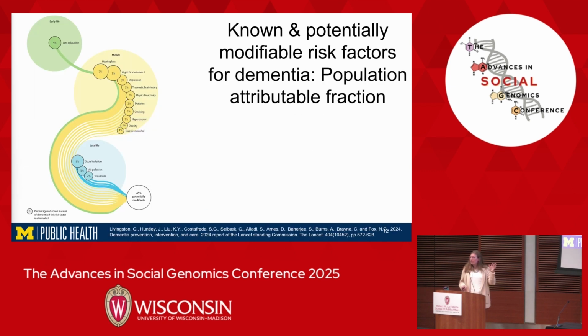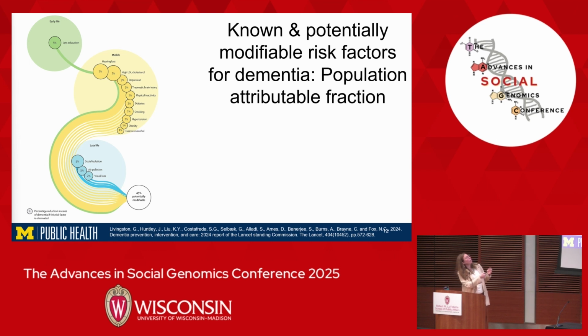What's the overall landscape of modifiable factors with dementia? This is a plot from the most recent Lancet commission. Every couple of years they put out a study of all of the modifiable factors for dementia for which they've determined we have causal evidence, based on the whole body of literature. And I like this diagram.